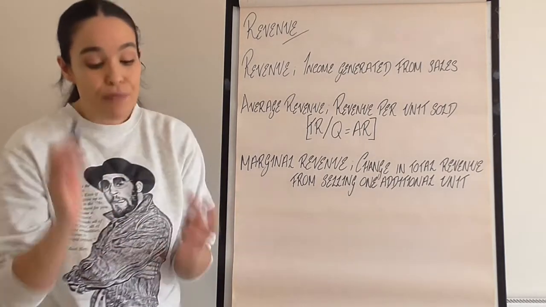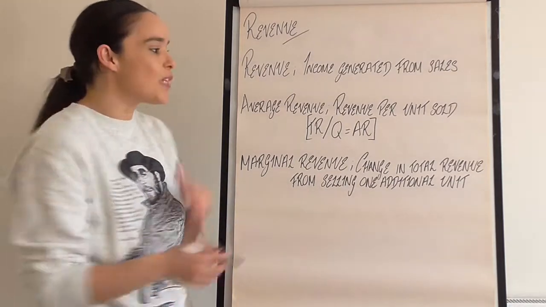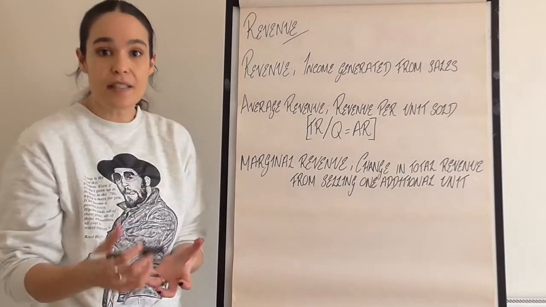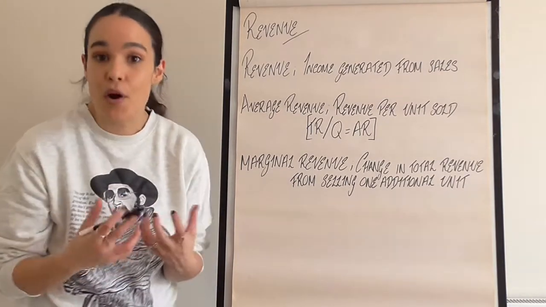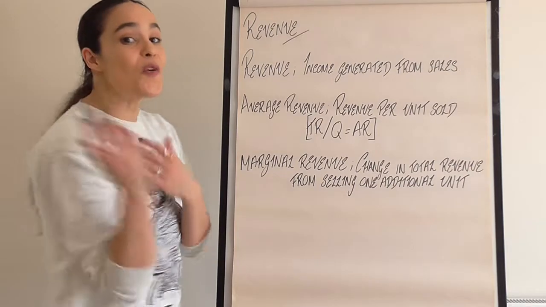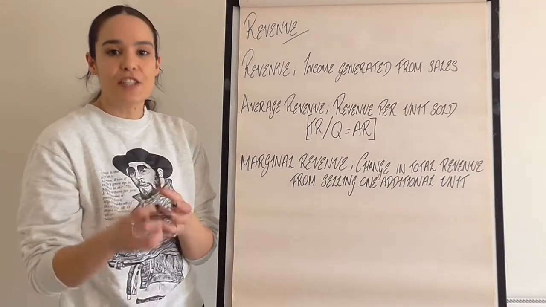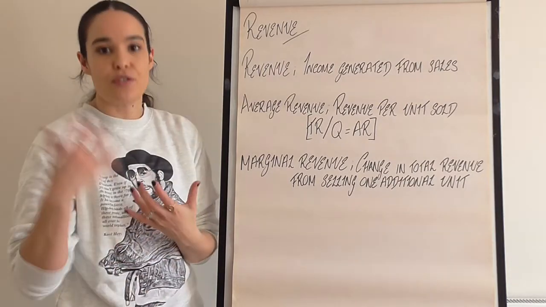And then the second one that's really, really important, as equally as important as average revenue, is marginal revenue. Now, marginal revenue probably isn't something that you may necessarily have come across before, but marginal revenue is the same as all the other marginal stuff that we have learned about. It's literally just the additional revenue from selling 1 extra unit, right?